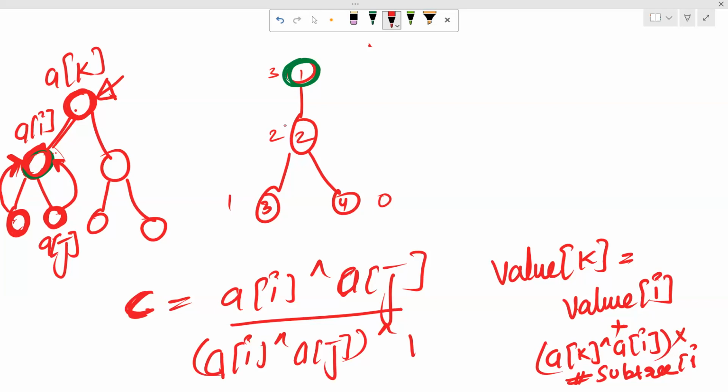But if they are not the same, this is the C, and this is the number of nodes it will get multiplied by. Are you getting why I have done this?